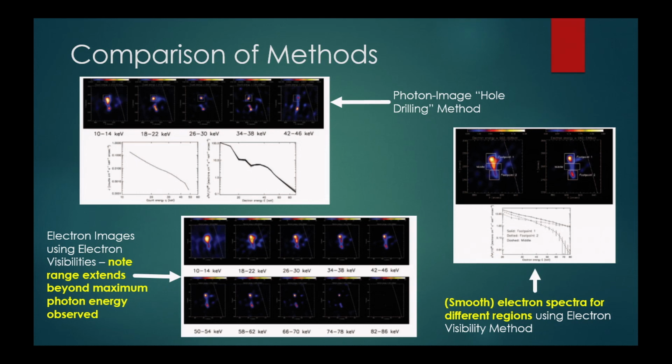Notice the energy can go higher than the maximum photon energy observed, because in the regularized spectral inversion process, that upper diagonal matrix, you can go further than the maximum photon energy you see. So we actually get images of the electrons at higher energies than we get images of the photons directly, and they vary smoothly with energy because of the way they're constructed, allowing us to make beautifully smooth electron spectra at different points within the image, which allows solar physicists like me to learn things about how the electrons are accelerated and so forth.